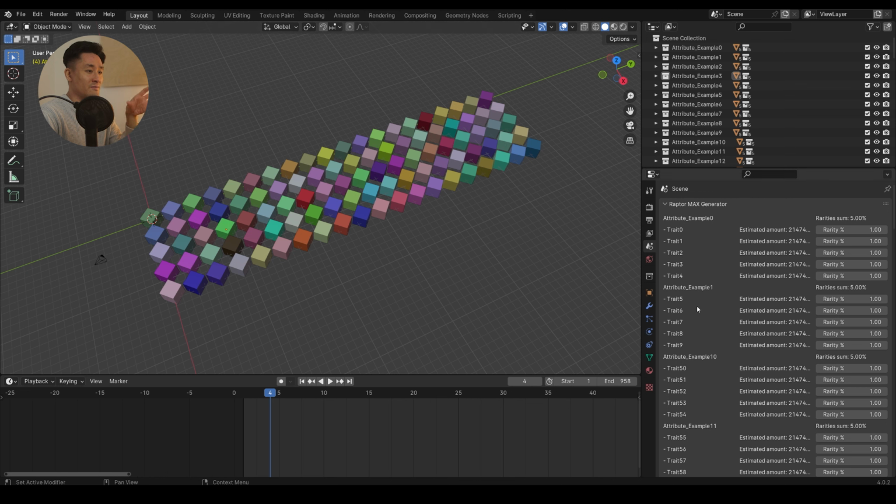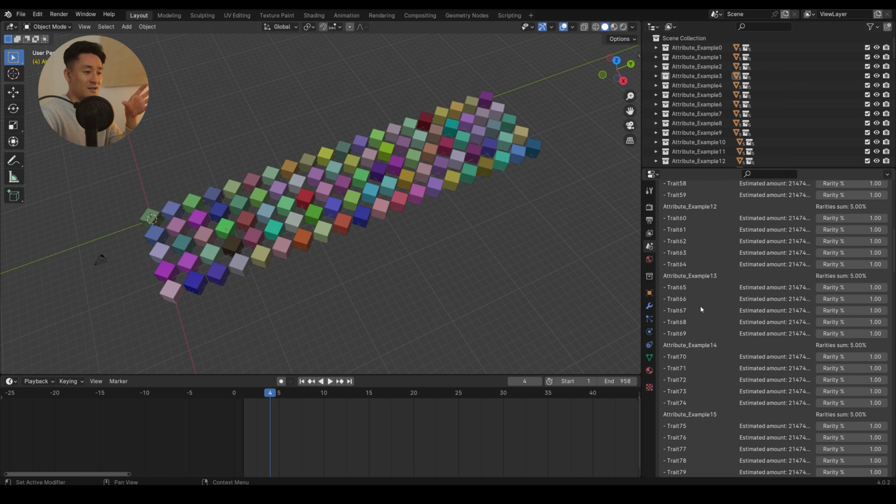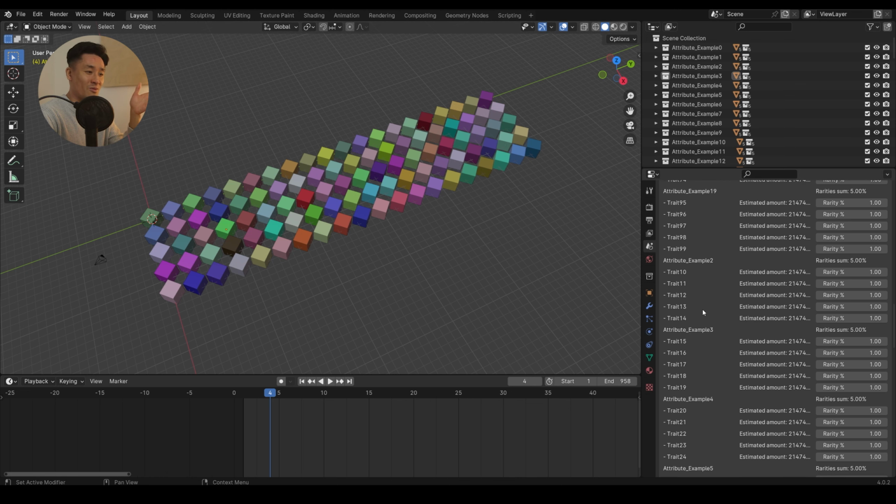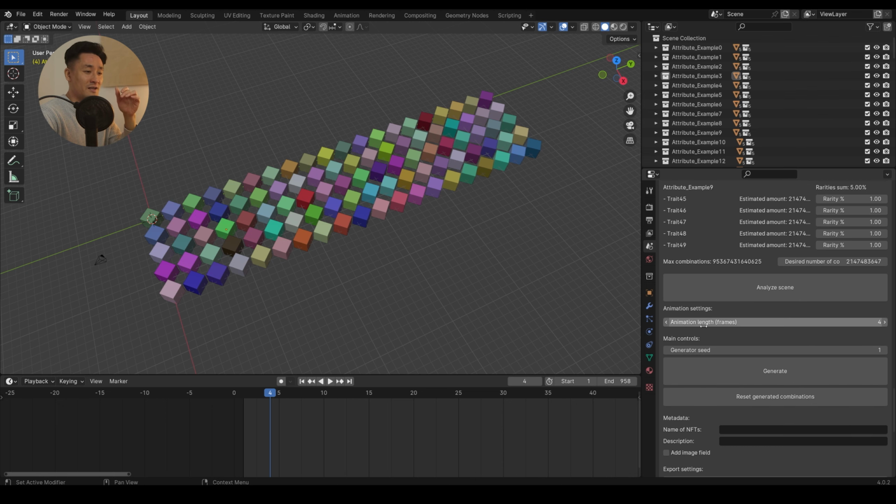So this basically gives us, if we scroll all the way down through all the attributes, a huge number of combinations. So you can see that now I just did the analysis in Blender, and there's no problem with that. So we have quite a nice number here.